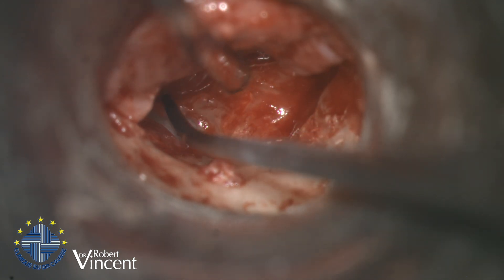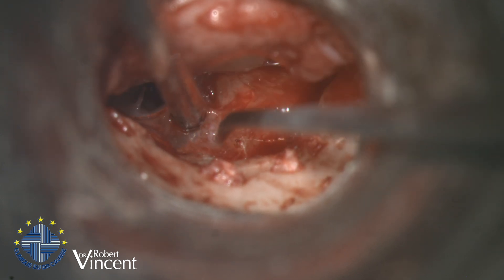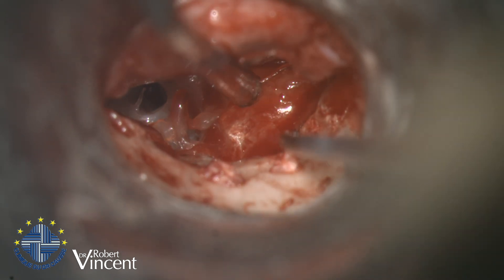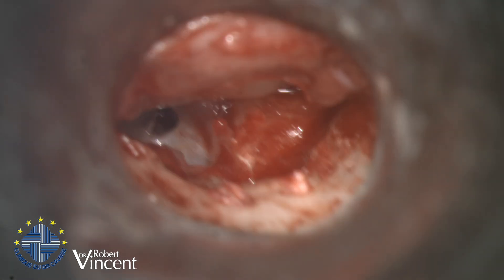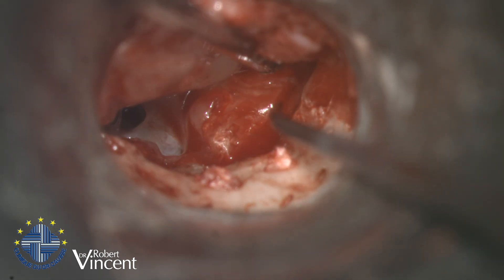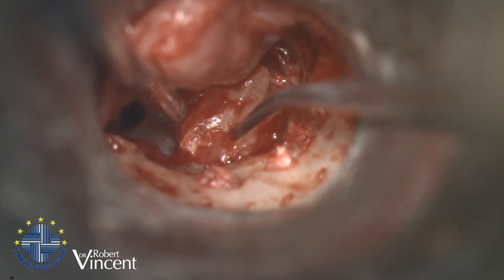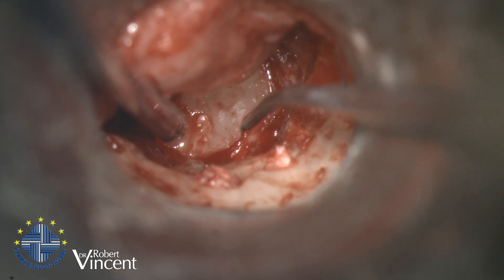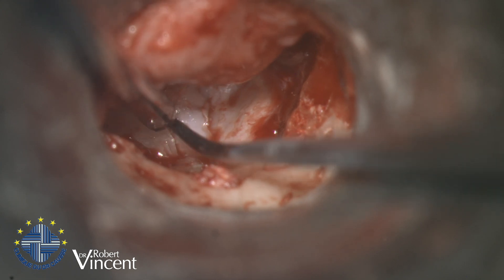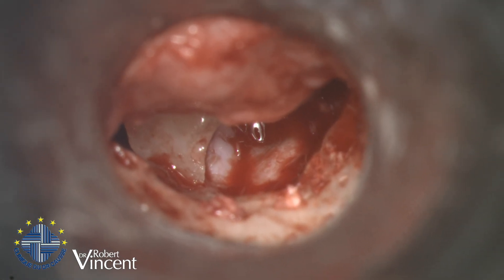The other window is completely covered by what was probably the incus transposition, but it's a really big one. We need to remove this. One of the problems is that this patient had post-operative facial palsy last time, so of course I'm working with facial monitoring. The problem is to remove this big transposition which was made as a whole. I can remove it but I don't even know what's going on underneath — if I see the stapes or anything else. I don't think there is any residual stapes here.